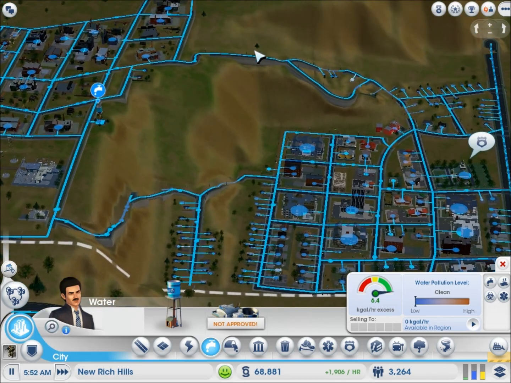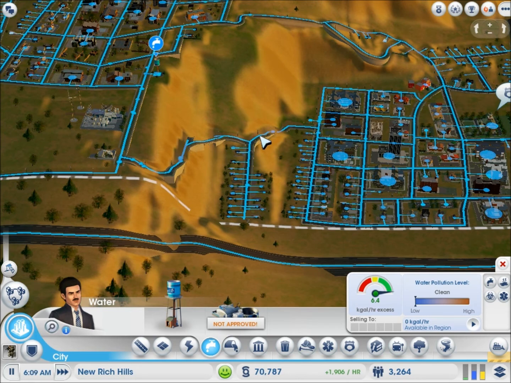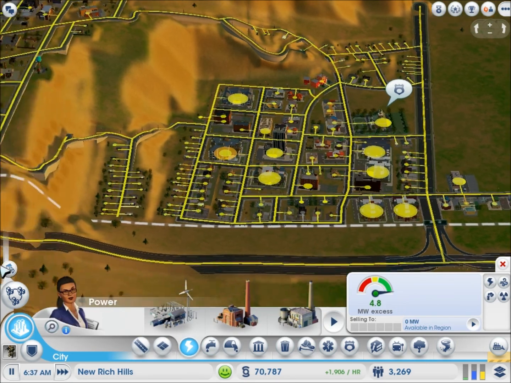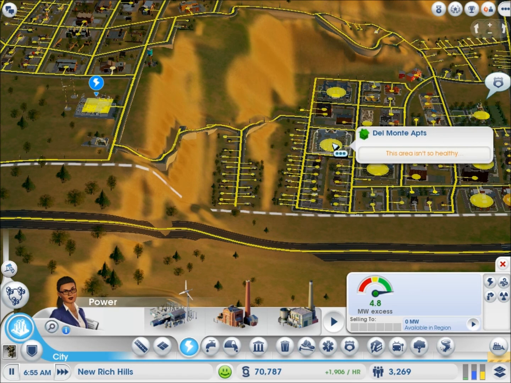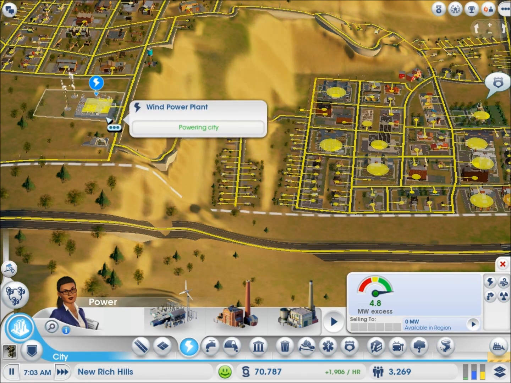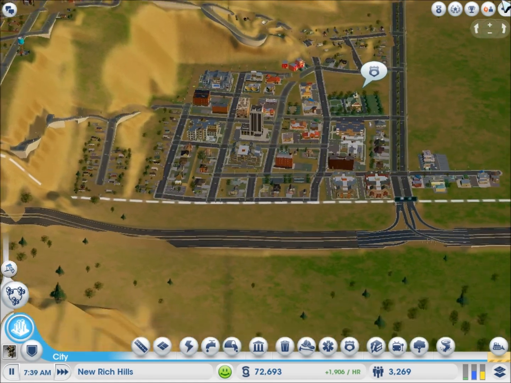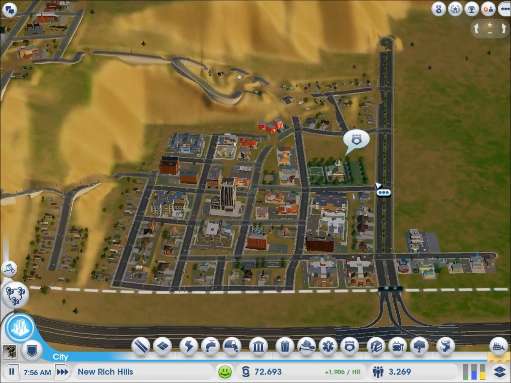It's like a blood circulatory system. Nice. It's like the human body. And the same thing goes for electricity. There we go. Wow, I need more power. Capacity is 9 megawatts. Right now, we only need 4.2 megawatts. Hopefully when we get enough educated populace, we'll be able to put a nuclear power plant in.